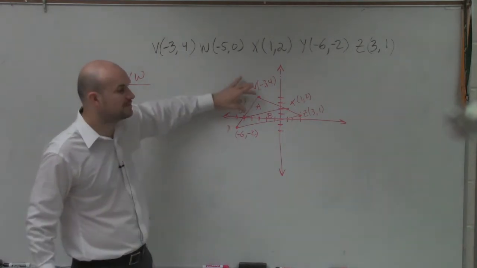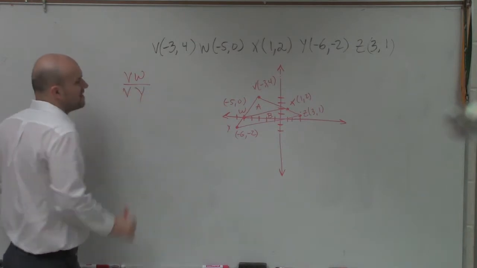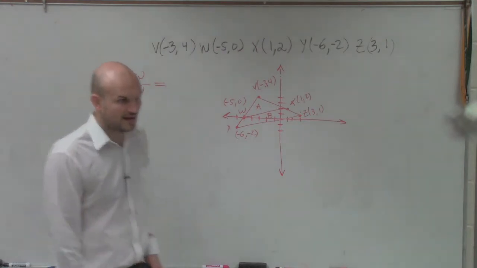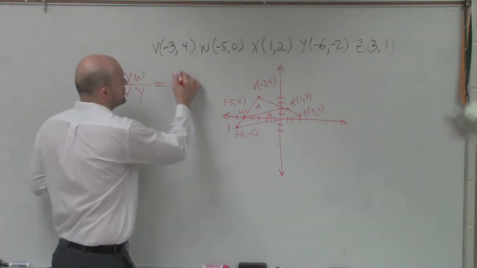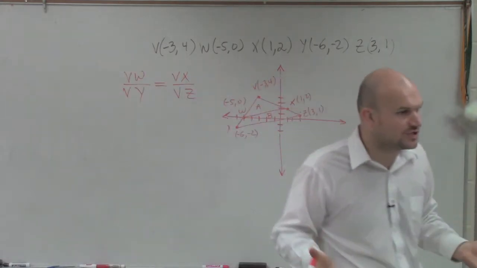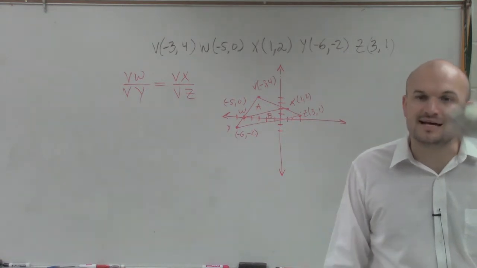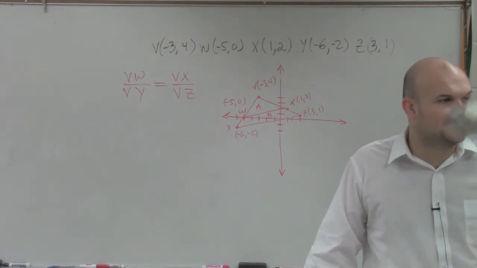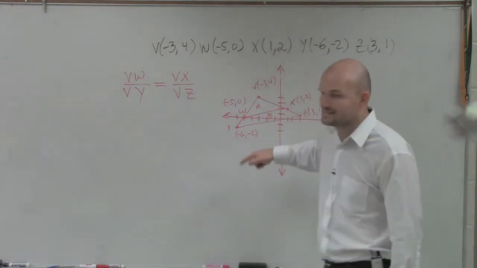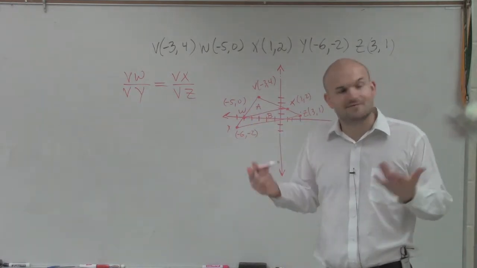Well, be careful. I want to go from small to large, right? So if I can show that VW over VY is equal to what? Vx over Vz. If I can show that those are proportional to each other, I can show that these are similar triangles. But the issue is I've got to find those lengths. And John, the problem is we don't have any horizontal or vertical lines that I can just count tick marks. A lot of students say, well, let's estimate, like 1, 2, 3. No. Can't do it like that. We have to apply the distance formula.